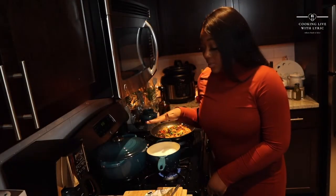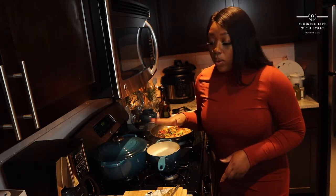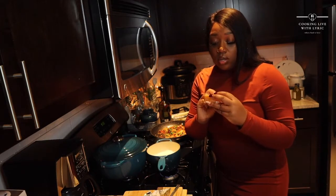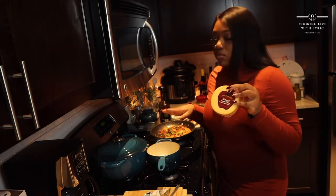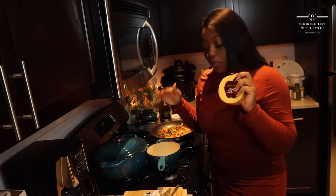Okay, so our grits are getting ready to come up to that boil. As we wait for it to come up to a boil, what we want to do is go ahead and grate our smoked Gouda. I use the apple smoked Gouda. It is my absolute favorite. It takes this recipe to the next level. So let's go ahead and get our cheese grater and grate that while we wait for this to come up to our boil.